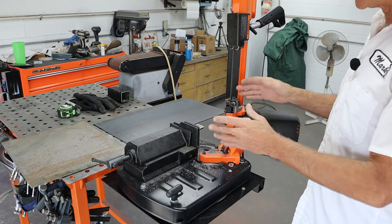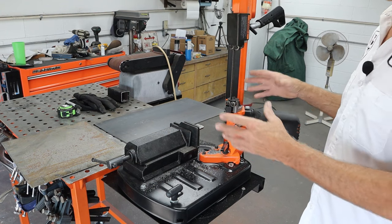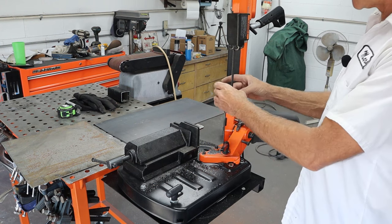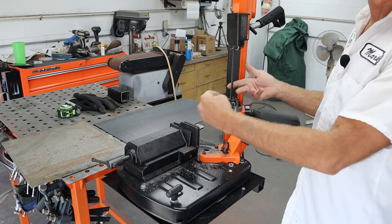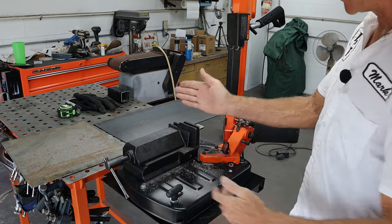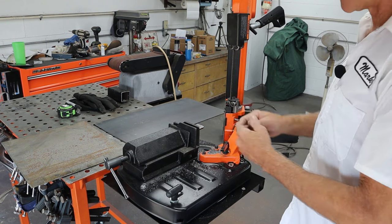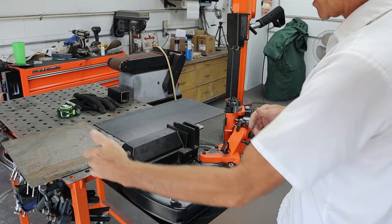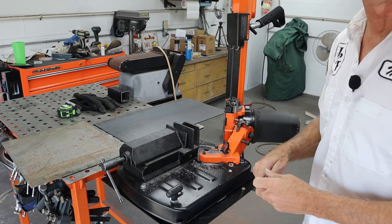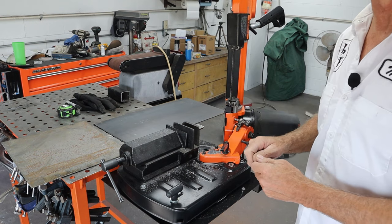We're probably going to use this hot roll right here — it's about 22 by 11, so we're just going to slice it right in half and put a slice in the middle. There's no reason to put a gigantic table on this saw because it only has a five-inch throat. We're going to make something — cut it in half, figure out the center, cut a slot in it so it can slide over the blade. Like most everybody on YouTube, we'll make some sort of bracket that goes in here to hold the table up, weld it right to the table. I'm not going to reinvent the wheel.